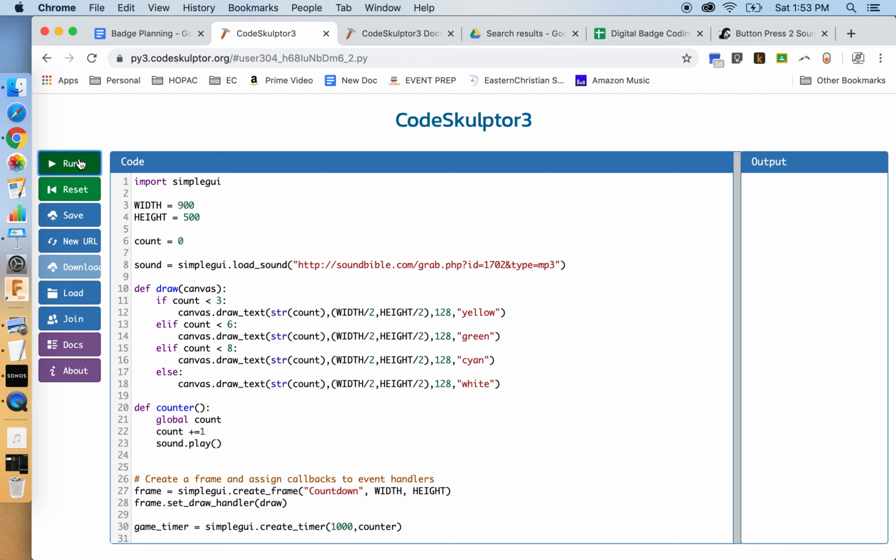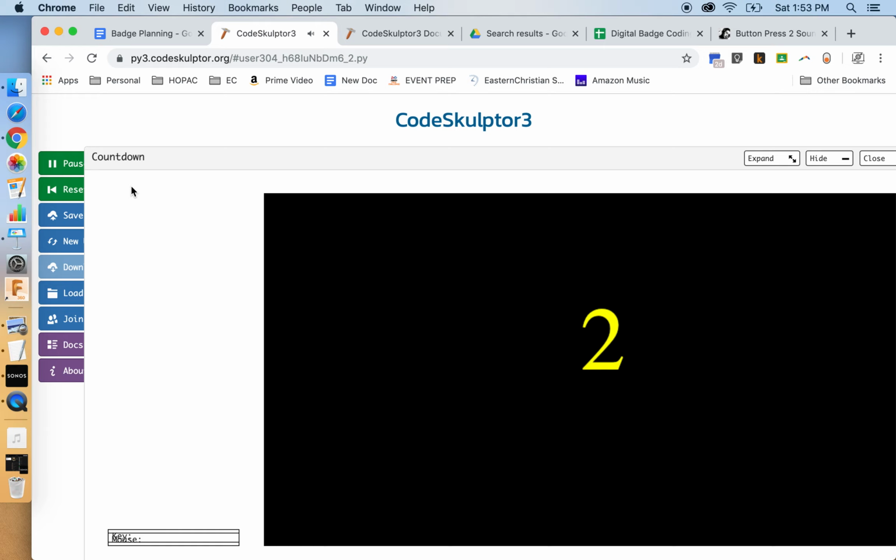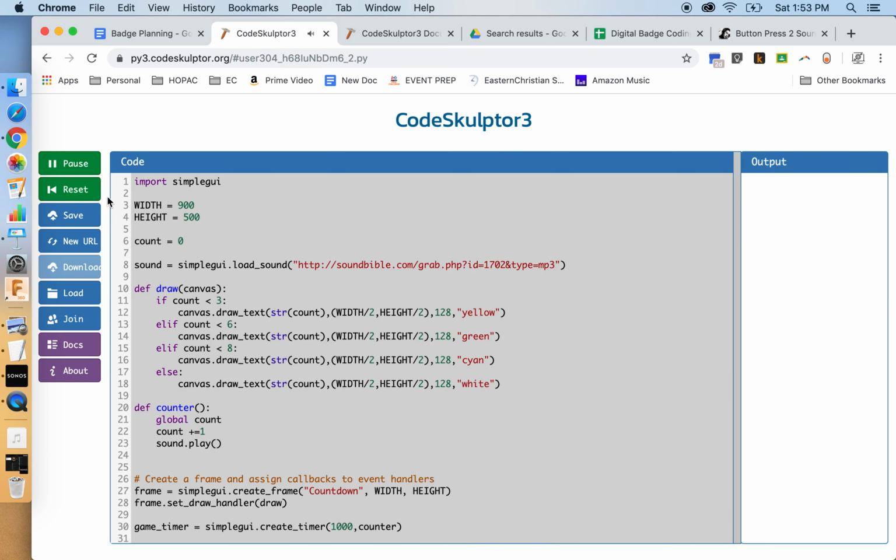So I can change the colors based on where I am. So there we go. You can also maybe make a button. If you make a button to stop the sound, then you can say sound stop so that it doesn't keep on making the ticking sound. So there's some basic ones.